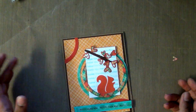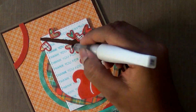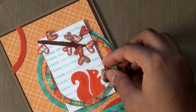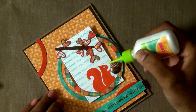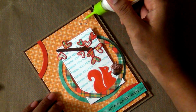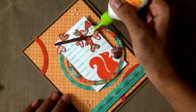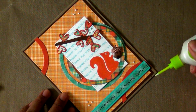Maybe I'll add a little bit of sparkle here and there, so you can see the other card. I add a little bit of fingerzella here and there, and now I am using these white drops to make a kind of enamel accent, and you can use enamel accents also. I have this with me, so I am using this. You can use Nuvo drops also. Those are the new products. Those are available also. So I'm pretty happy with the outcome, and I hope you like this card.